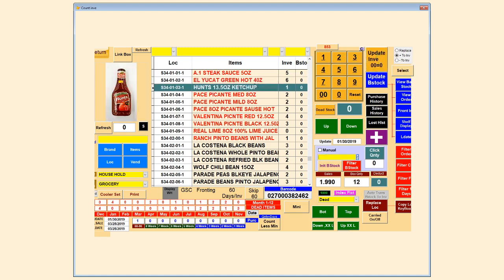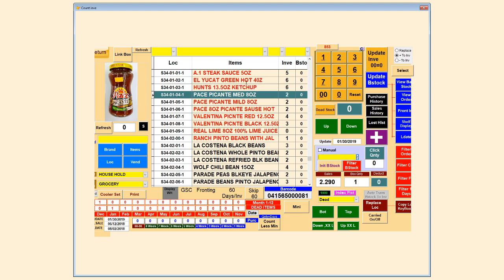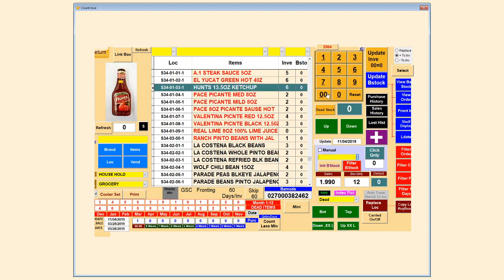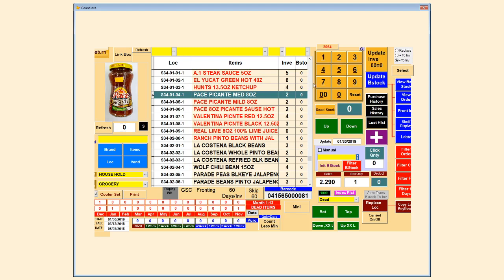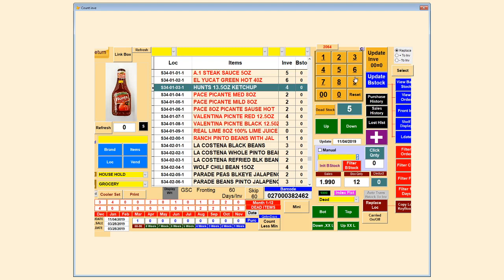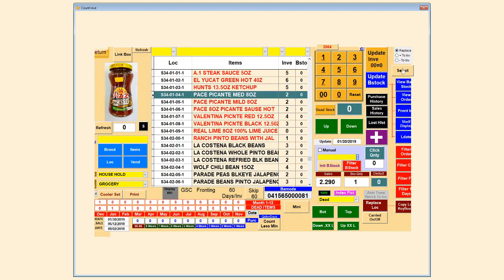It becomes 6. Well, this one, there is a 1 in the front, and you found out there are 5 more on the back. Just put 5. Update. As soon as you do update, the 5 will add to 1 and become 6. And just assume that by mistake you figured out it was not 6, it's like 4 pieces. So you can say 2 and you click it over here, minus inventory, and you click update again. So this becomes minus 2 from here, and this becomes 4 after that. And this replace means whatever you put, 5 units, it will replace 4 and become 5 at the same time. So that's the way you're going to select and replace the item from here.